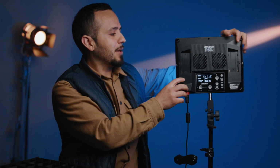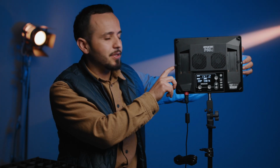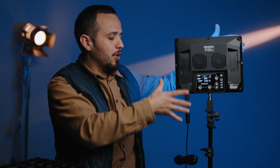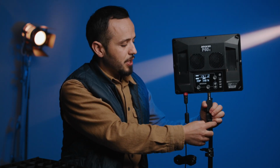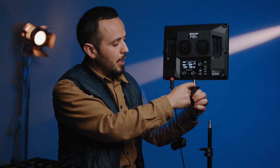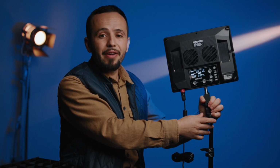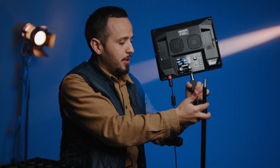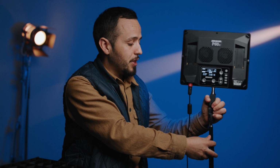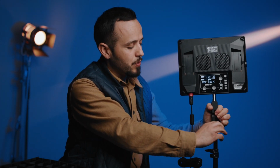Other than that, not much complaints. It's made out of plastic. It's nice and robust. It has quarter inch also on the side, so you could possibly mount it vertically if you wanted to do that. Last thing I forgot to mention is that it has this spigot and this handle to mount it to any light stand. It's not heavy. This right here is a cheap light stand that you can get anywhere. And I don't feel like it's going to tip over because the light is not that heavy. So again, for travel situations, that's where you want to use it.